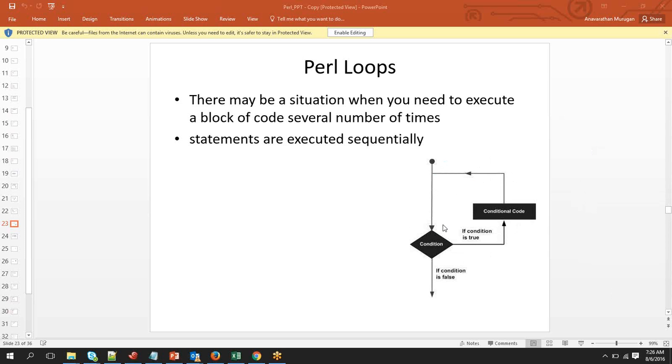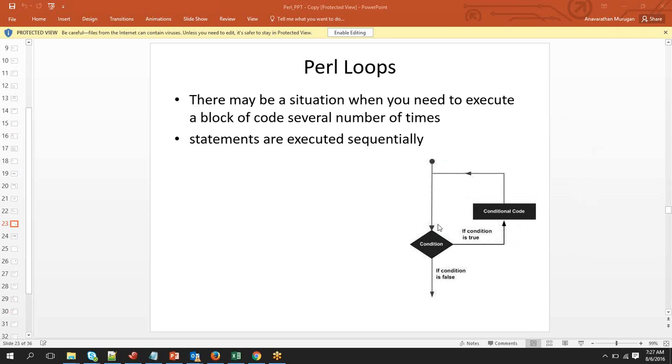So we have to write the code in such a way that the condition passes for the number of times that you want the block of code to be executed. Say, if you want your name to be printed 10 times, you have to give a condition such that for 10 times the condition is true, and when it's true, it goes through the block of statements, runs, and comes back to the condition.